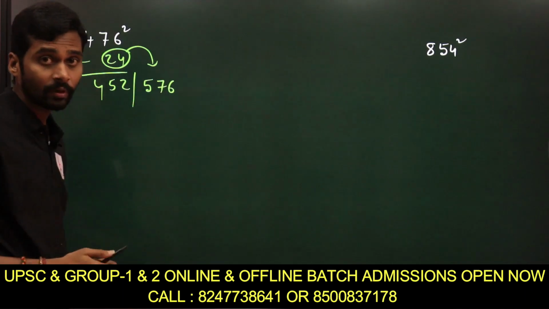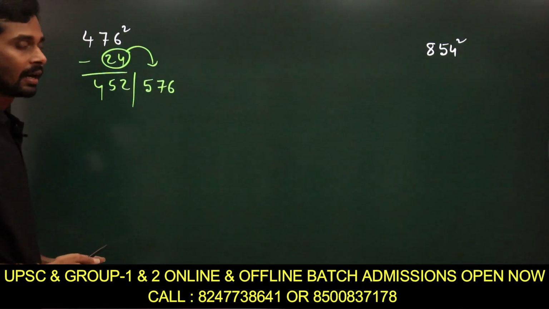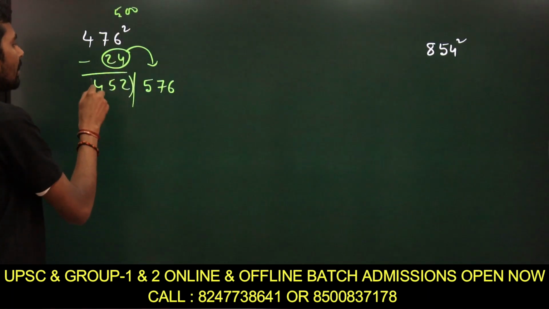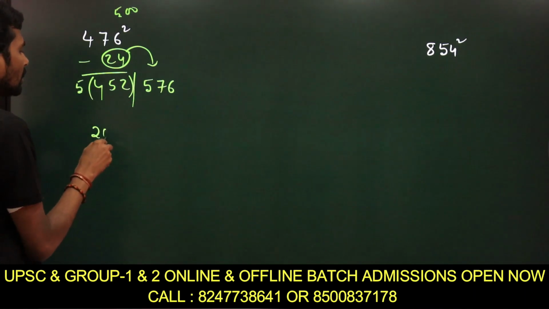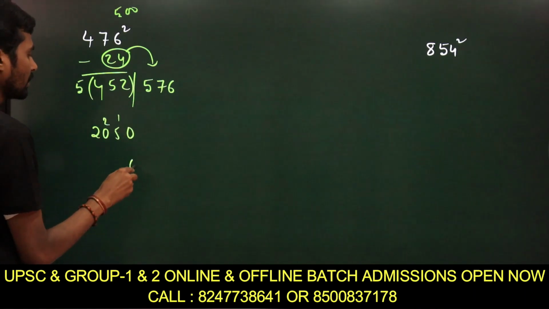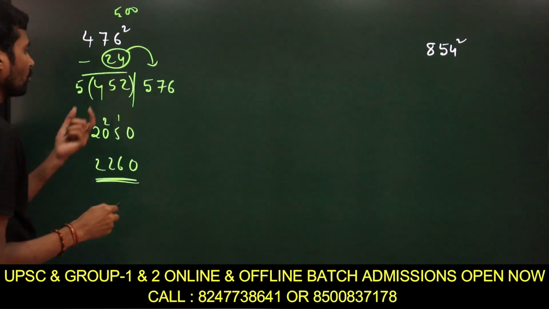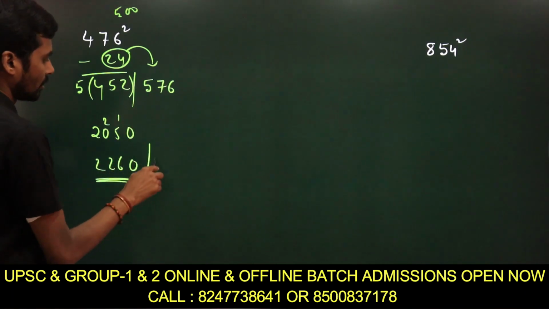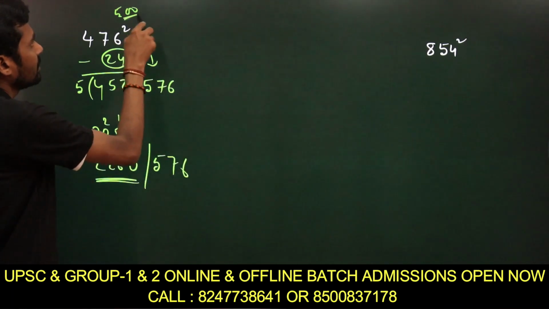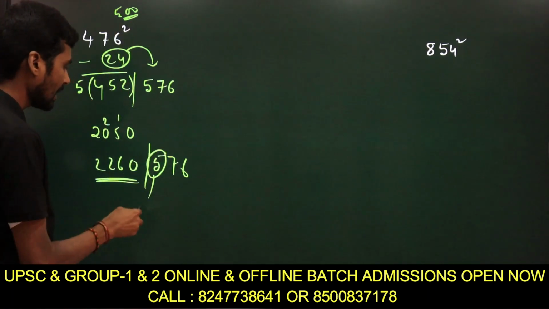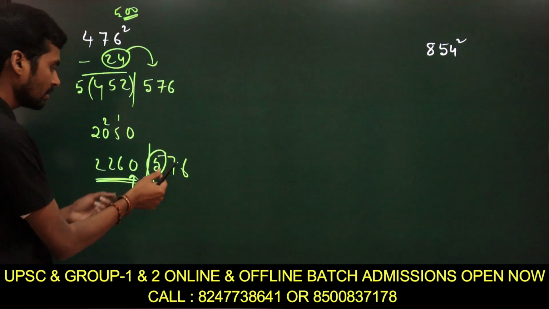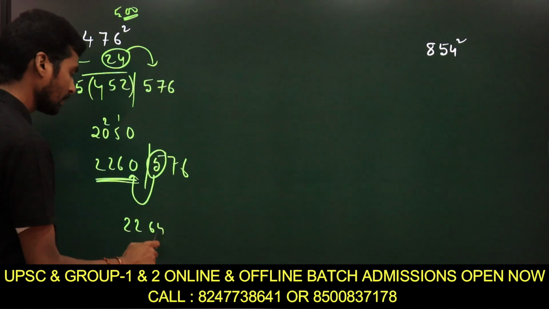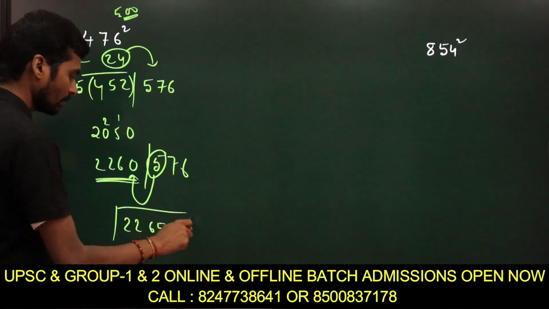Okay, so squares are very important. 24 square is 576. And after that, since 500 is the base number, I had to multiply the left side part with 5. 5 4s are 20, 5 5s are 25, 5 2s are 10. So 452 into 5 is what? 2260. And the next number is 576. But again 500 means that we have only two zeros. That means the extra digit must be carried forward to the previous digit. Then what is the answer? 2260 plus 5, which is 226576. The final answer is 226576.